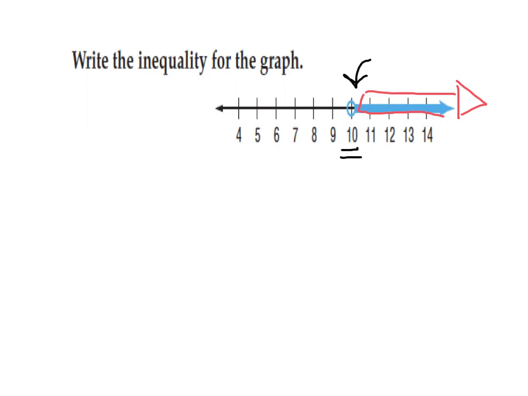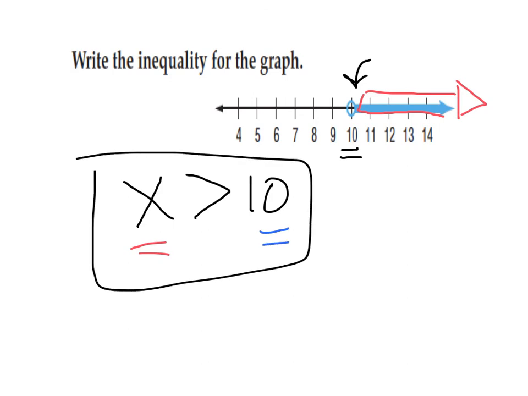Since it's a variable, or I don't know what the answer is, but I do know it's some number, it's greater than but not equal to, and it starts at 10. So I'm using the open circle to help me to see what the inequality is. The arrow helps me to see if it's greater than or equal to. We always put the variable first, and we always put our answer, the number, last. So there it is, ladies and gentlemen. x is greater than 10.